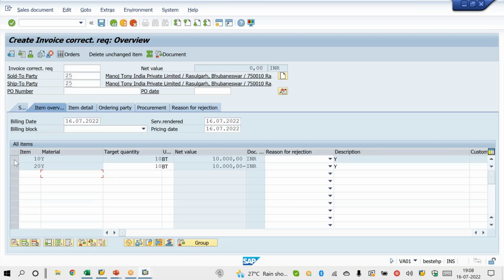Now there are two line items. The first is credit and the second line is debit. So the debit line can be changed. The credit line, the first line, will be displayed in display mode, grayed out, and we cannot change anything.